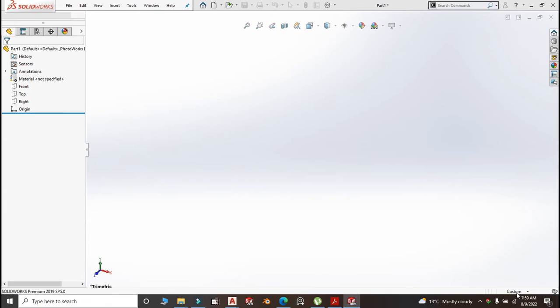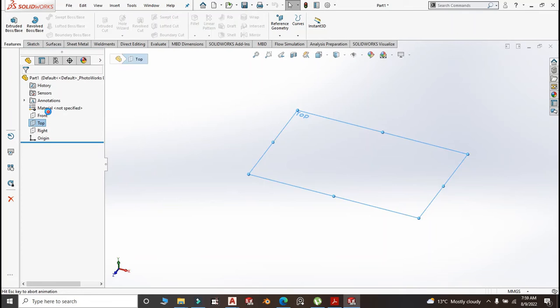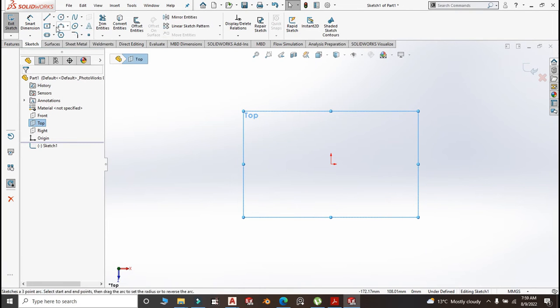Like I said, we are using the metric system. My custom is millimeters, grams, and seconds. If you want, you can put mmgs and all that. Now let us go to the top plane. If you've been following the previous sinks, this is no different.